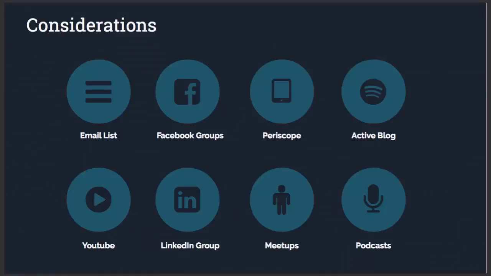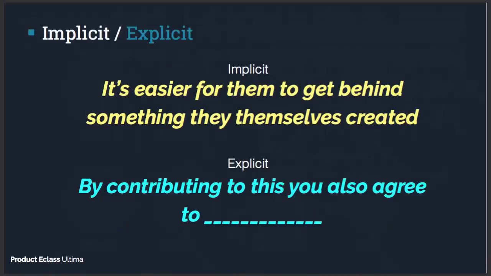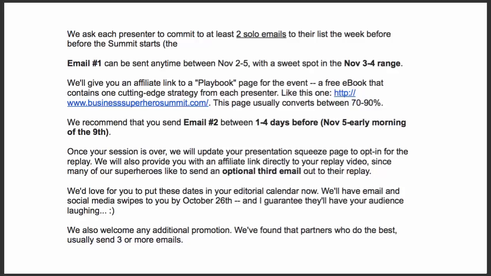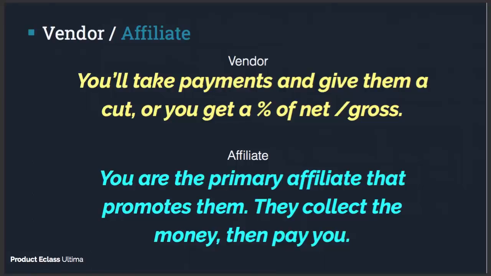We break down specific traffic mechanisms to consider based on the experts that you're reaching out to, how you can immediately leverage their inbuilt audiences. These are the 8 best ones that you see right in front of you. An example of, do you ask for money later, ask for promotion later after you do some very clever psychological things, or do you put it in up front? And here's a specific example of somebody putting it in up front that I agreed to do in a promotion sequence.